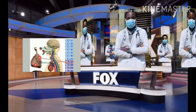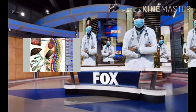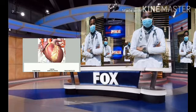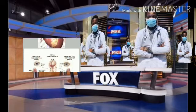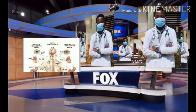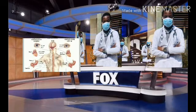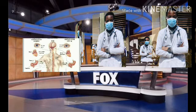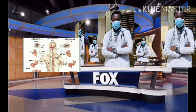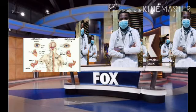For bleeding peptic ulcer, which may be an indication for surgery, you give esomeprazole IV for adults 40 milligrams daily, or omeprazole IV 40 milligrams 12 hourly for up to 5 days. For Helicobacter pylori eradication, triple therapy is usually recommended. The majority of the patients presenting with duodenal ulcer are infected with H. pylori, and eradication of H. pylori should be done using a 10 to 14 day course of treatment consisting of a PPI, could be omeprazole, esomeprazole, pantoprazole, plus a combination of 2 antibiotics like amoxicillin, clarithromycin, or metronidazole.